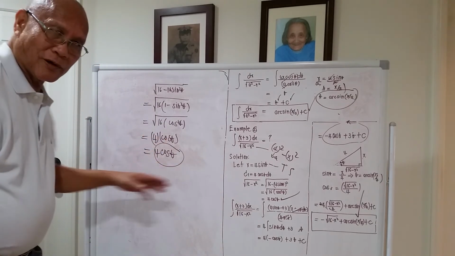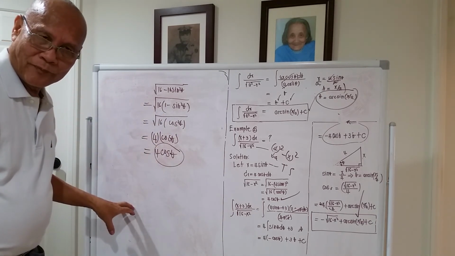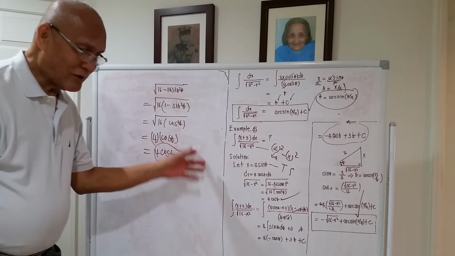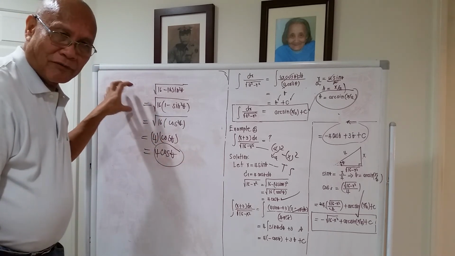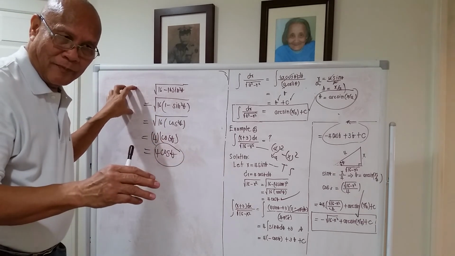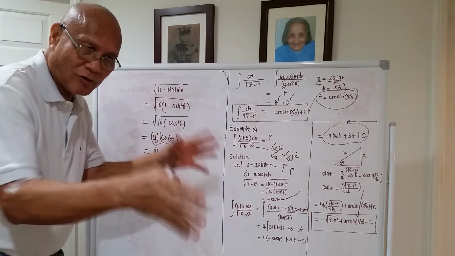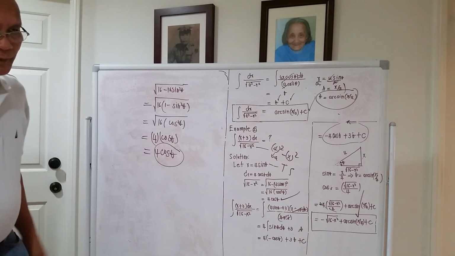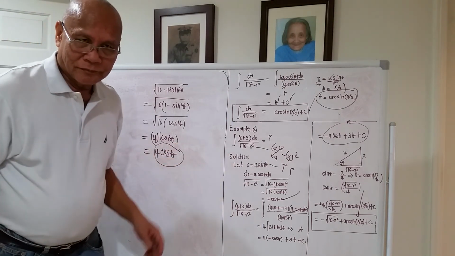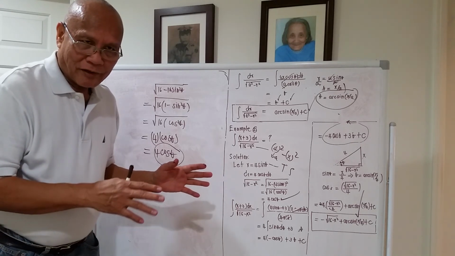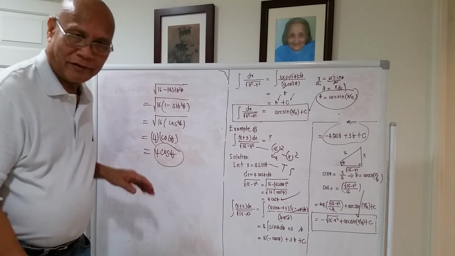We have 2 examples. I gave you the 6 variations. Actually, the 2 examples for today are regarding variation number 1, that is x equals a sine of theta as the trigonometric substitution. That's it, guys, for today. Next lesson, it will be trigonometric substitution, maybe using variation number 2 and number 3.